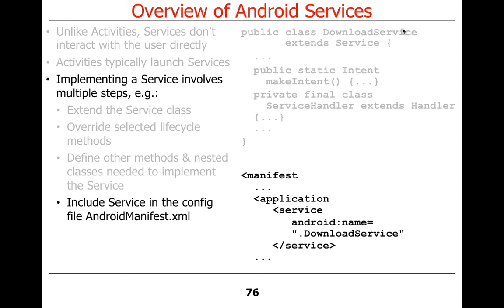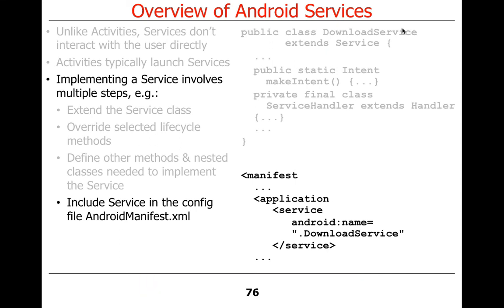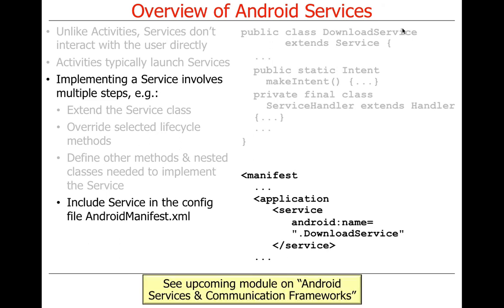Now, I'll come back and talk more about this because there are some other important things you need to be aware of when you configure services in a manifest file, but this is at least one thing. A very common mistake when dealing with services is to implement the service and then forget to describe it in the manifest file, and then when you run your application, it doesn't work. The reason is that it can't find the service because it wasn't advertised. So that's a common bug you'll probably run across at some point.